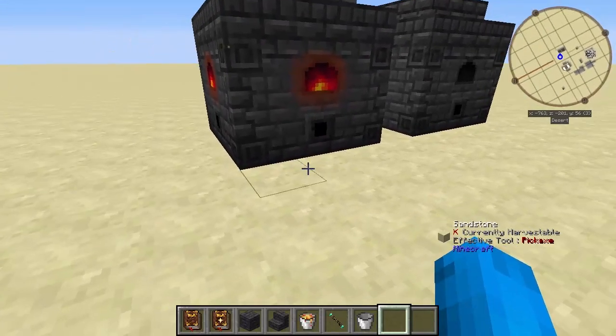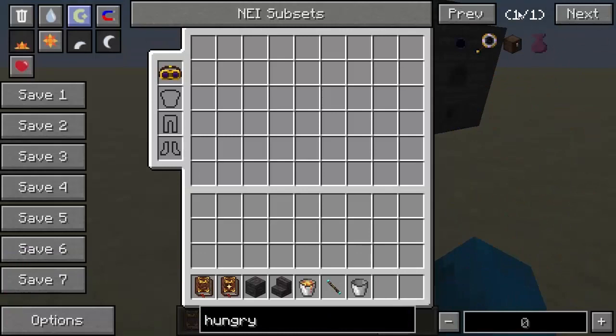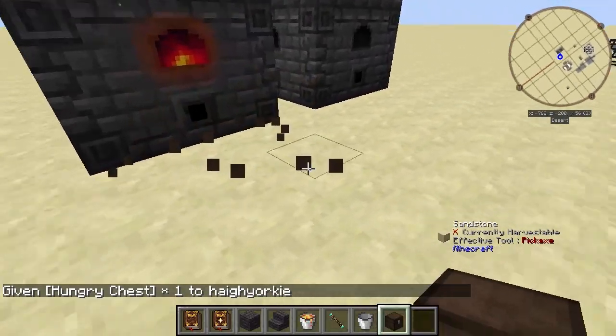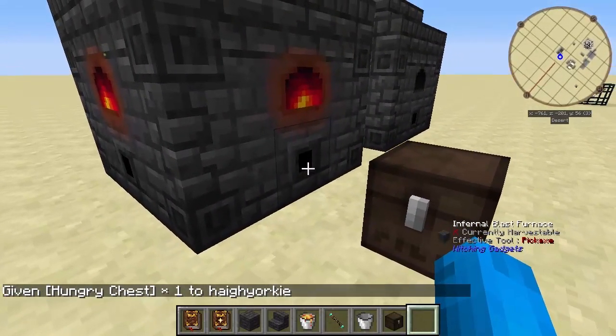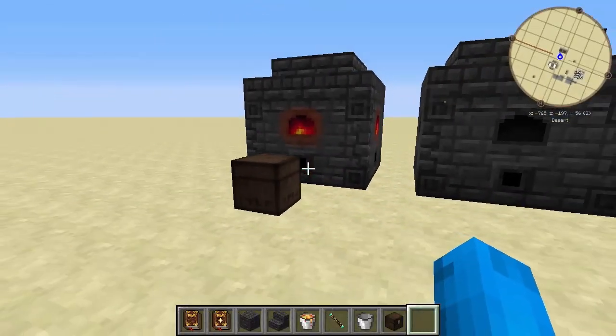If I put an ingot in there, it might have taken a little bit less time. Let's get a normal hungry chest, which I also like to use on the front of these things, and we'll pop that. In fact, can we pop that there and it'll just do it from there instead? I don't know if it pops out of this hole right here, you see. So I'll have to wait and find out.